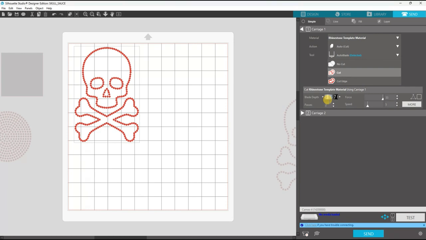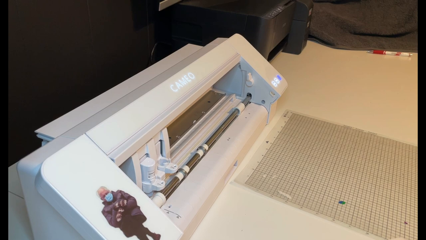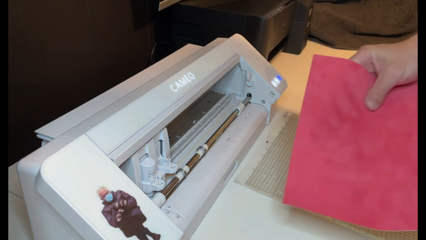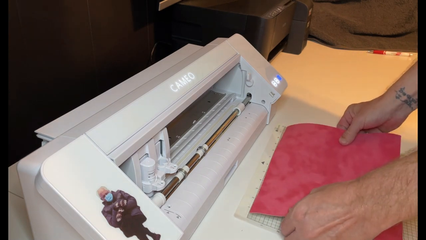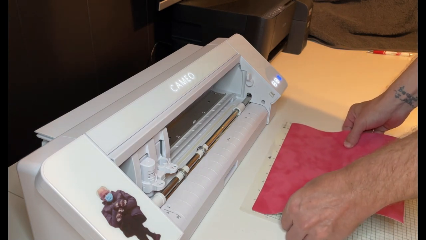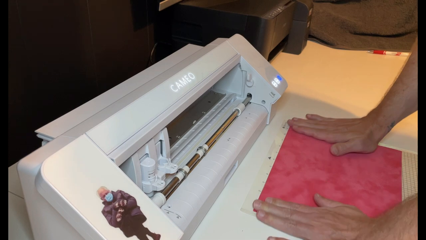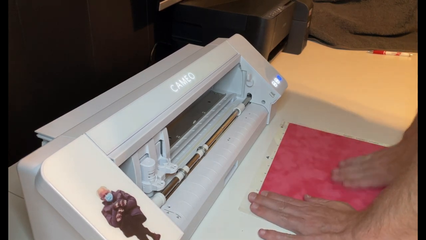So now I'm going to switch to the camera and show you guys loading it and cutting it. Alright, I got my template block. Just gonna load it onto your mat just like you would any vinyl or heat transfer. Oh, they're real good.